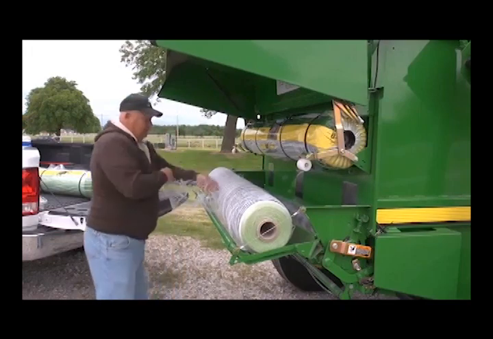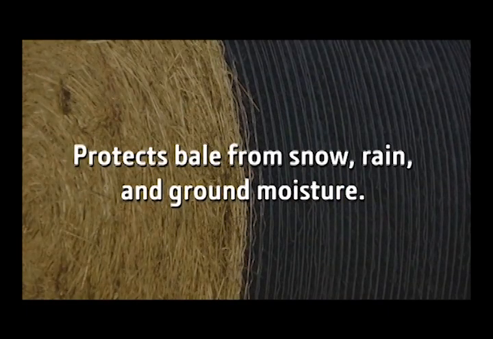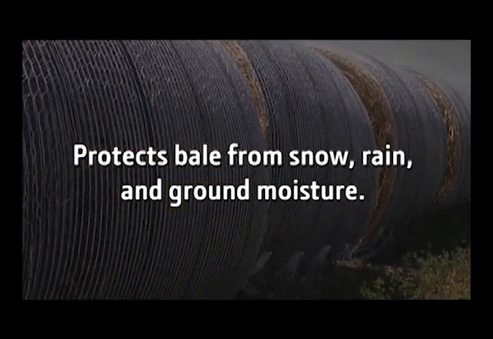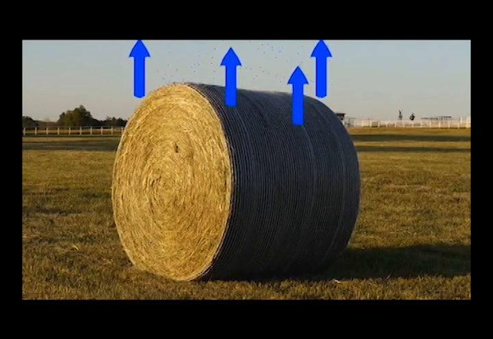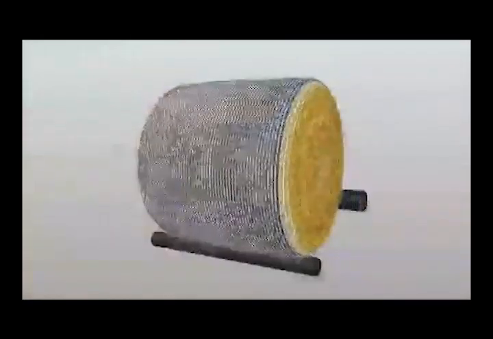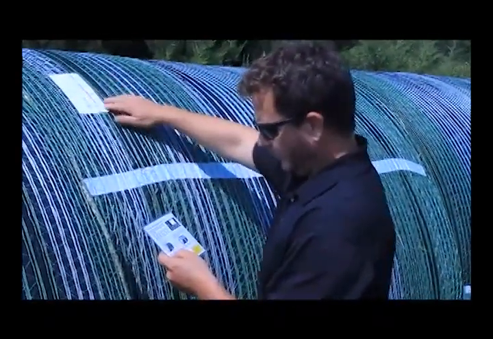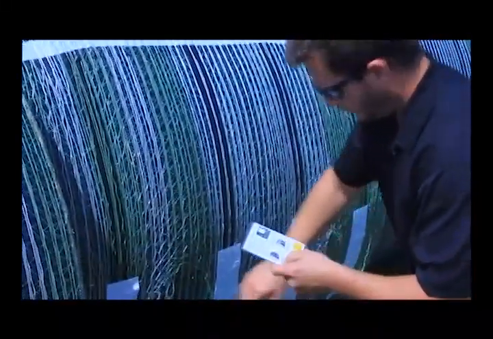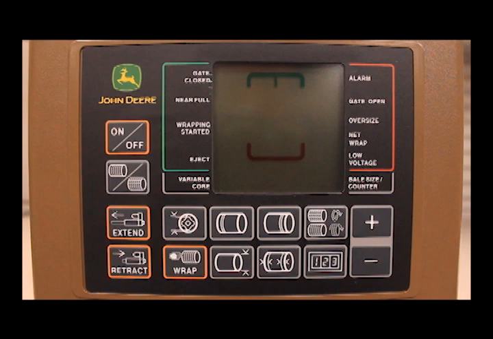Finally, we will talk about B-wrap settings. B-wrap provides an alternative to indoor storage and is effective at protecting the bale from rain, snow, and ground moisture. B-wrap is different than regular cover edge or edge-to-edge net wrap, so it requires some additional setup. You can refer to the quick reference guide for B-wrap included with your monitor or your operator's manual for additional help. The first step to enable B-wrap is to turn it on in channel 203.